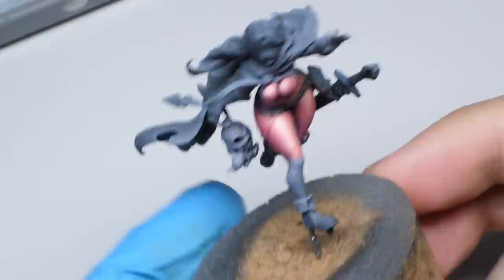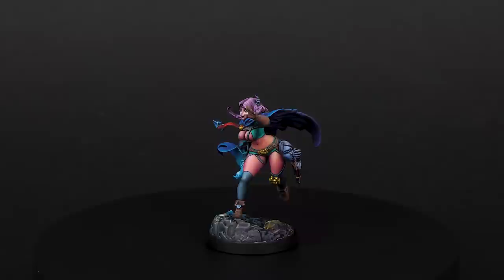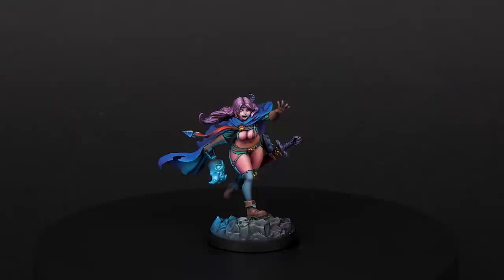It's also up to you how deep you want your shades to be, or if you wanna use some other colors as well. I definitely use this entire process mostly for skin tones, but I think that it can work for pretty much anything.